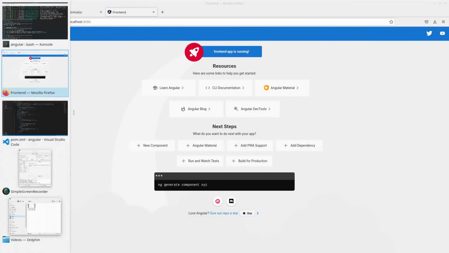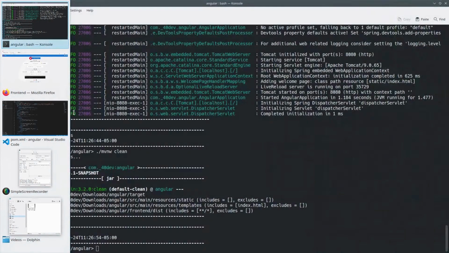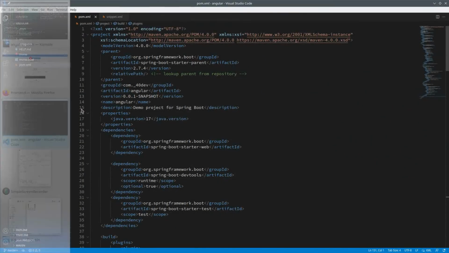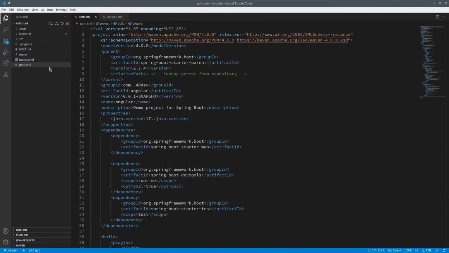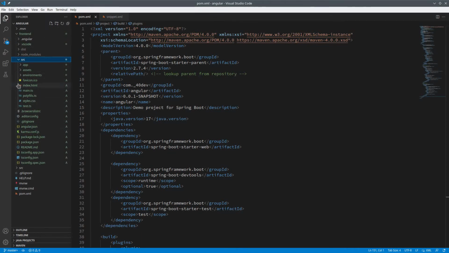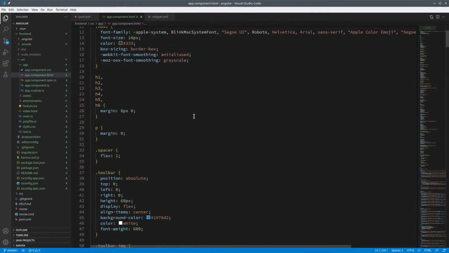And now we can make a little change to our source code. We go back to Visual Studio Code and modify some front-end code, maybe here in the source, in the application component.